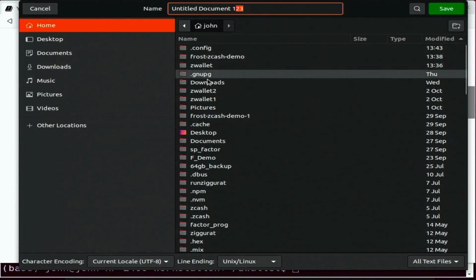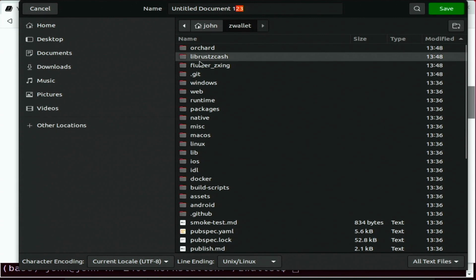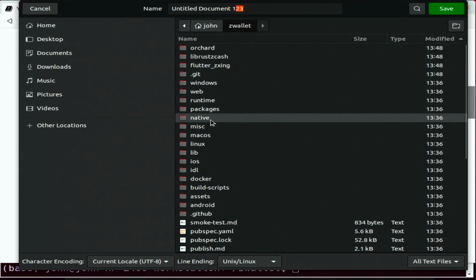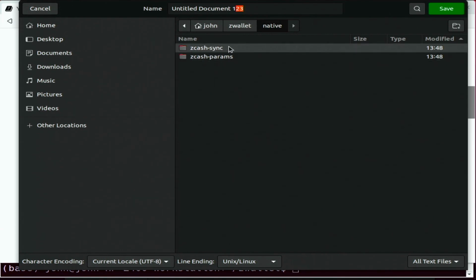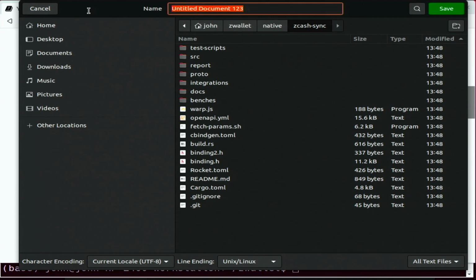We'll go into Ywallet. We'll go into, where was it, native, Zcash sync. Okay, and we're going to save it here as .env. Oops, not caps lock. Okay, .env.